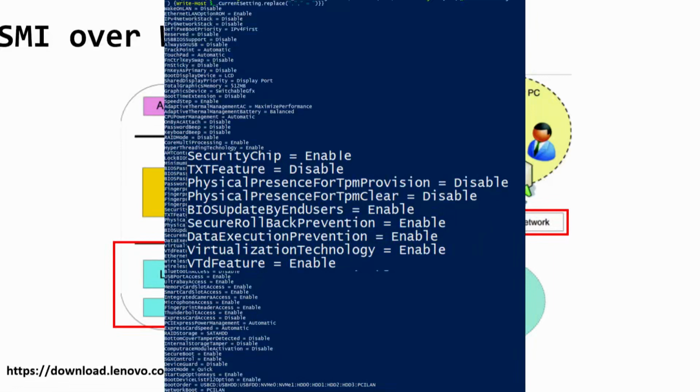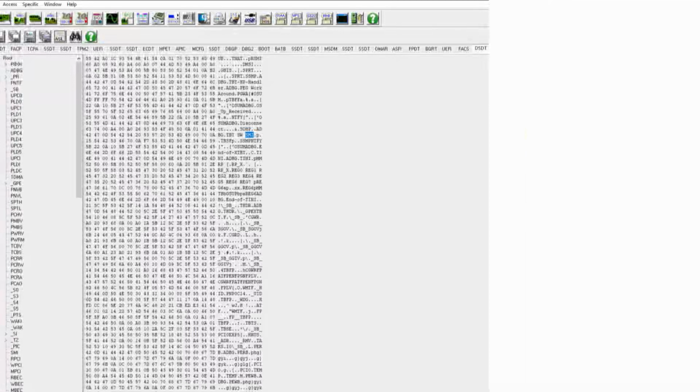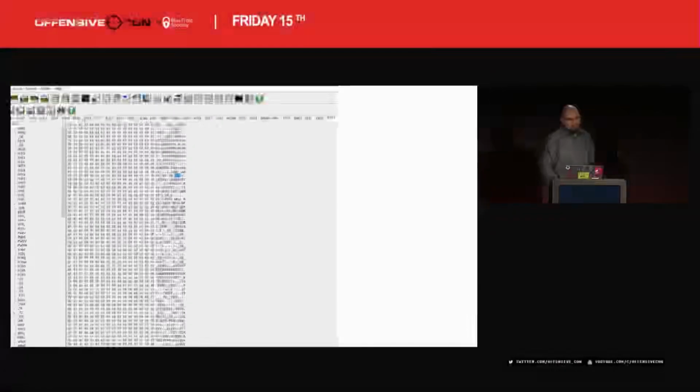But I was thinking something else can be there too. So how can you basically extract this information? I've been using RWEverything, which is not open source, but it's a free tool. I would say the driver is very weird, and I would not suggest running it on your real machines, but yeah, for research, it's cool.